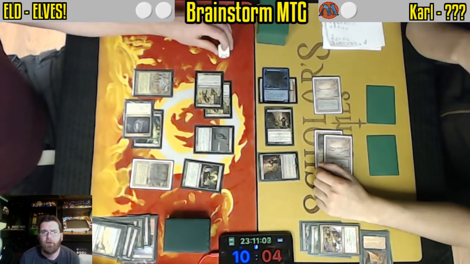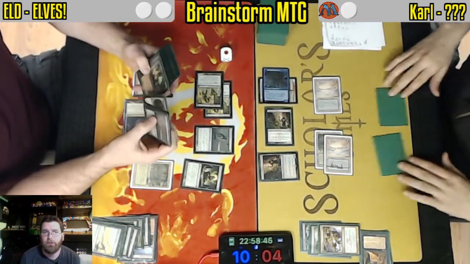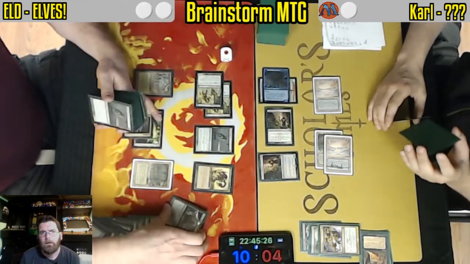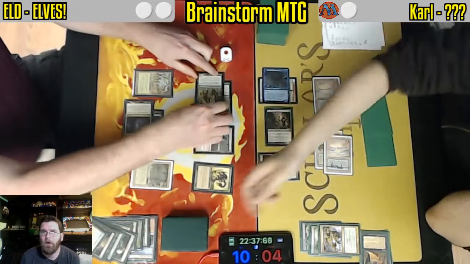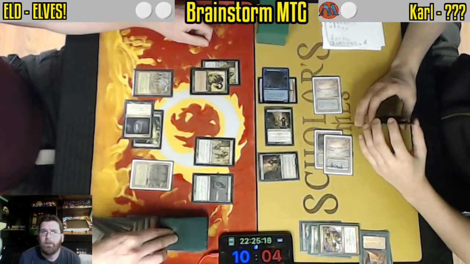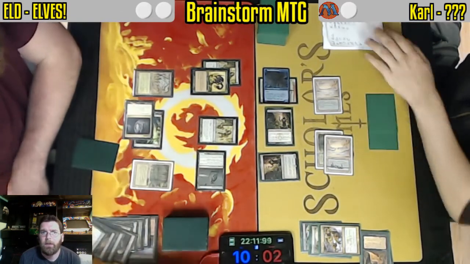Elvish Visionary would draw a card when it enters the battlefield. The Symbiote would allow for a Heritage Druid to be picked up and recast. Symbiote probably the better call here. Let me know what you would pick in the comments. A little bit of potential protection for that removal that he could still draw.